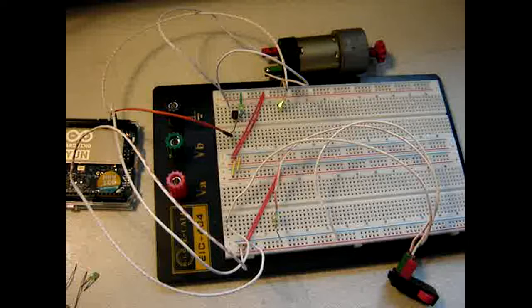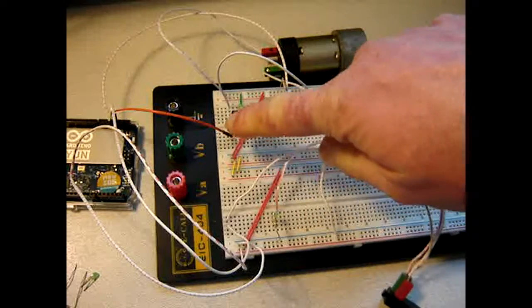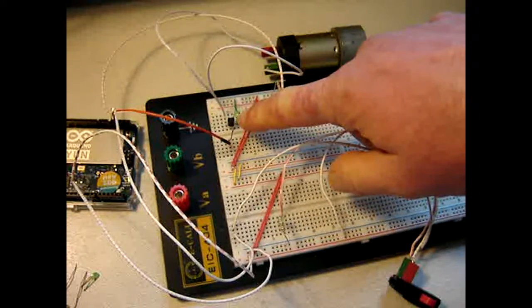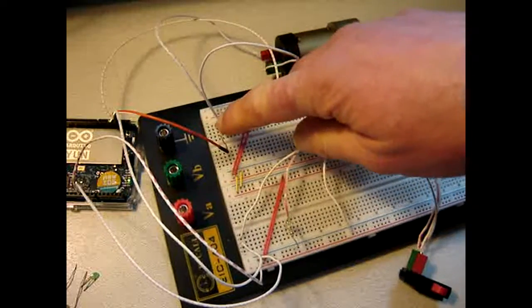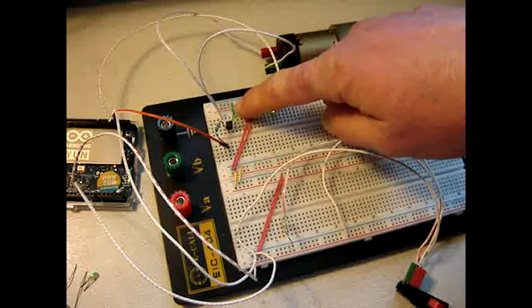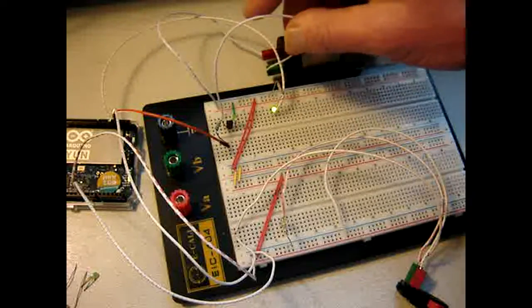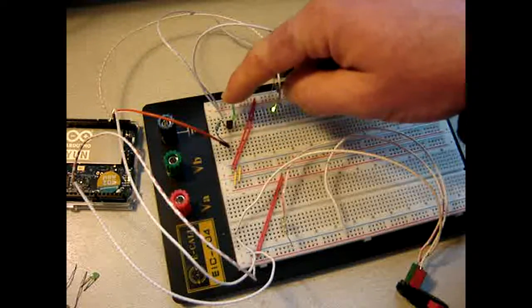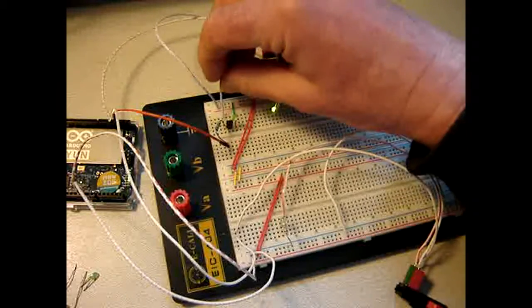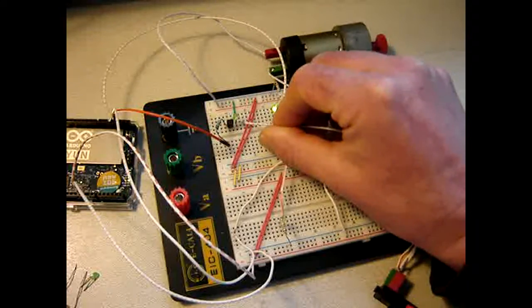I did construct the transistor circuit for the motor using this part that did not function, so I'm taking a risk here. I relocated this wire here, put a different resistor here, connecting to the base of this transistor, and then with the LED connecting to the MOS. Then from the motor a wire to the plus, and this wire finally to the output of the transistor. Now if I take this one out and connect it to MOS, you can see it works.